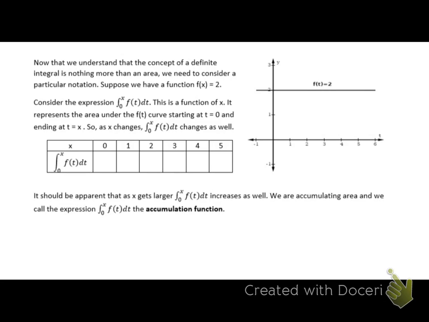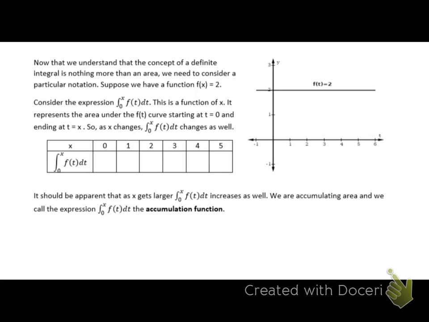You just have to know how to use it. Okay, so suppose we have f of x equals 2. And you can see over here on this graph that we have f of t equals 2. So x and t are kind of interchangeable, but we're going to be using t more than x just so we can see the difference between the original function and the final function. Now if I wanted to find the integral from 0 to x of f of t dt, then that would be finding the area under the curve starting at 0 and ending at x. So when I change the x value, I'm finding a new area under the curve.